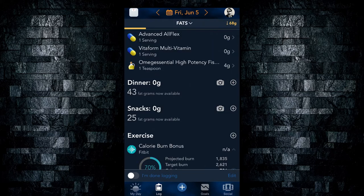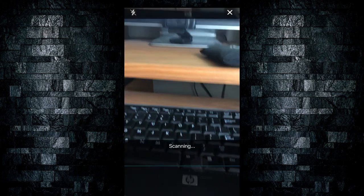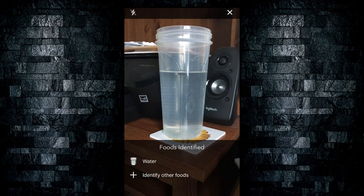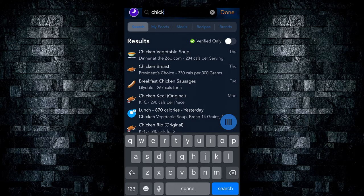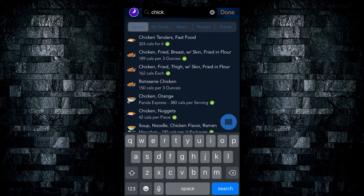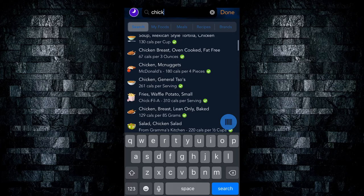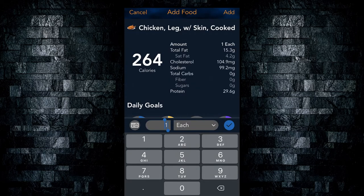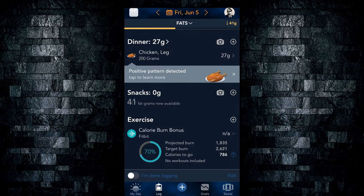To log an item, there are many ways of doing it. Going into dinner, for example, you'll notice there's a little camera icon and a plus button. With the camera, you've got two options: you can scan barcodes off of food labels, or you can actually scan the entire food item. The other way is to log it by food search. Searching for chicken, for example, all the items come up. Items you've logged manually will show up first, followed by items the community has added. The little green check marks indicate items added by the community that have been verified to be accurate. You can change how many of each you're having — whether in ounces, pounds, or grams — then log it, and you can log multiple items at once.